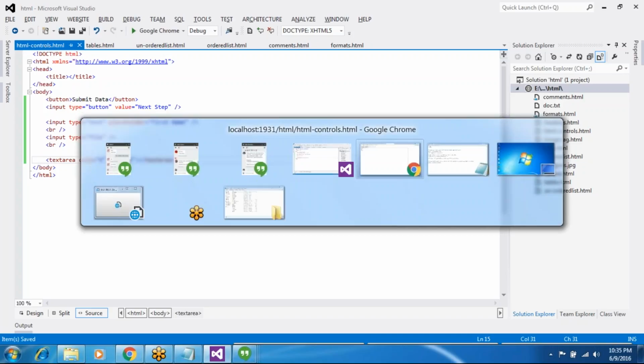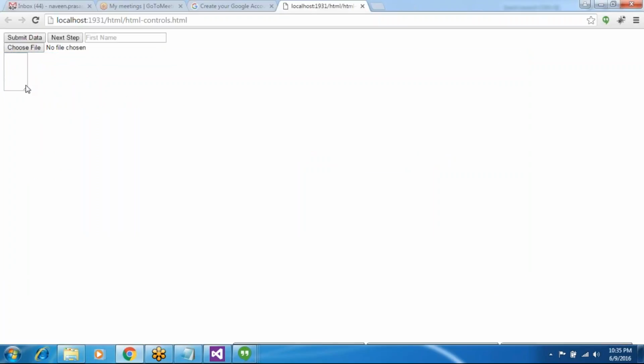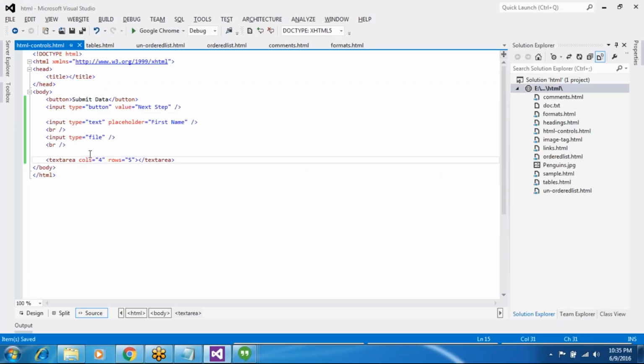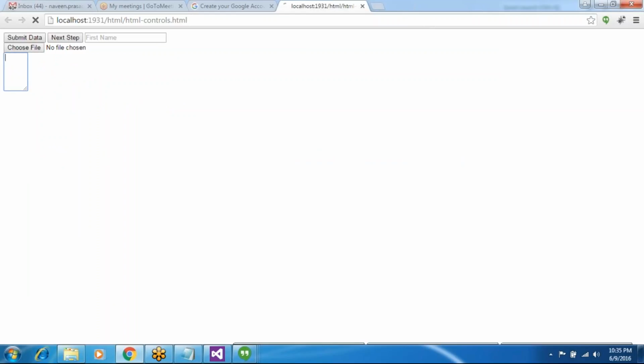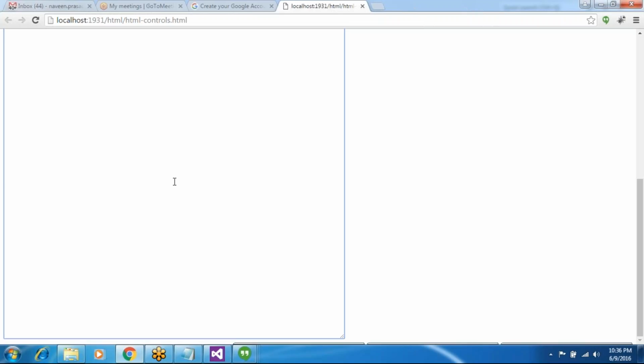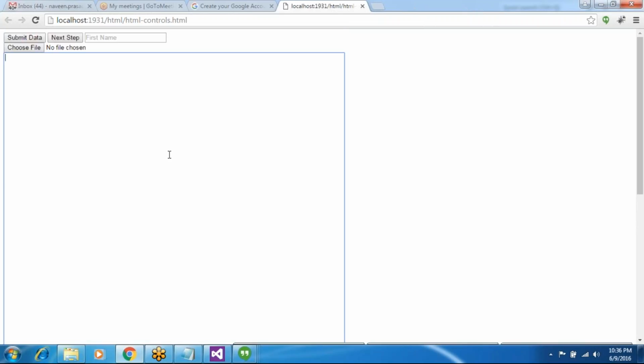This is the column width and row width. So use rows and columns to define the height and width of the text area, or use height and width attributes also. For example, 100 columns and 80 rows.